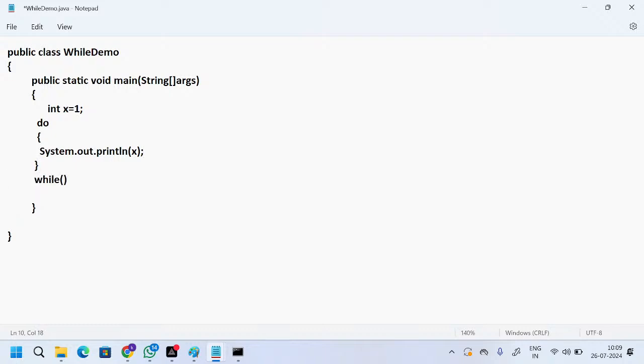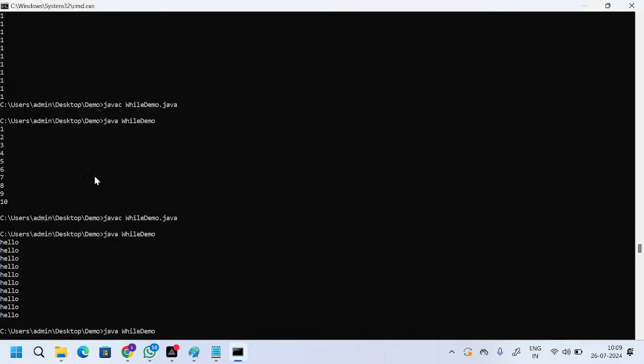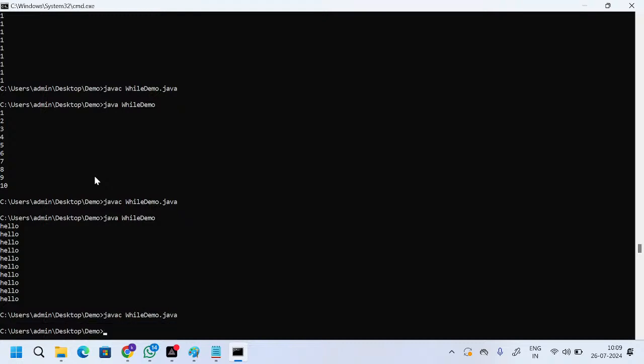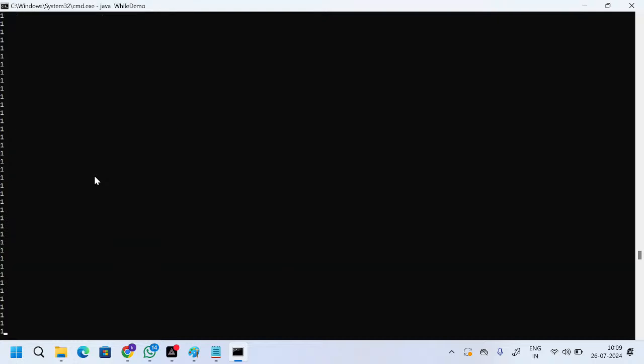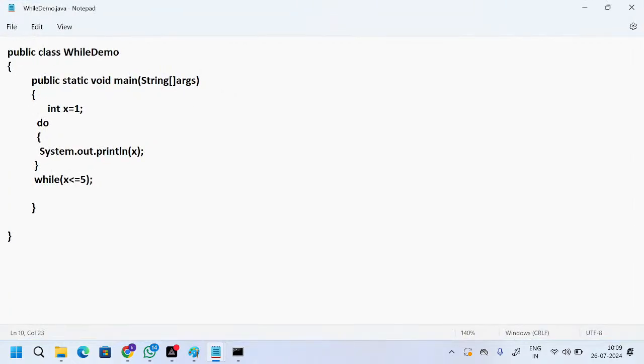In the while block, I'm taking the condition x less than or equal to 5. Okay. I'm saving the file, going to my command prompt and executing. The file has successfully compiled, and java WhileDemo. Now you guys observe what it is doing. It is continuously printing. How to avoid this issue?